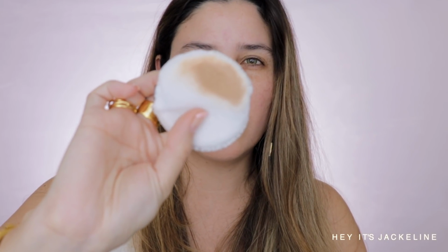Okay, I do have a ton of freckles and a ton of redness too, and redness here too, and I will have to say that it's camouflaging them really well. And the product in consistency is very thin. I'm gonna use a little bit more. I'm not pressing too hard. And usually I focus first on my cheek area where, like I said, there's my redness, and then I spread.